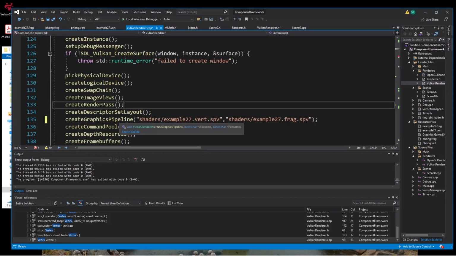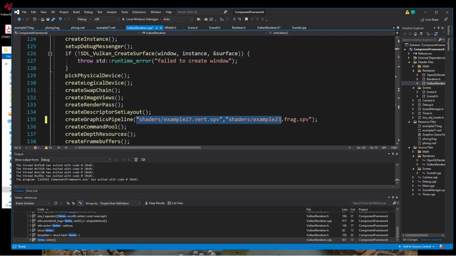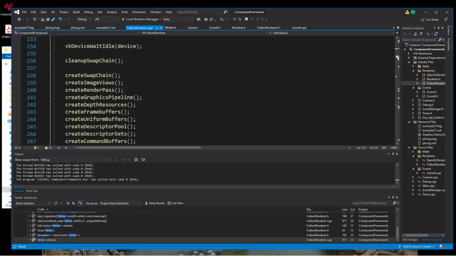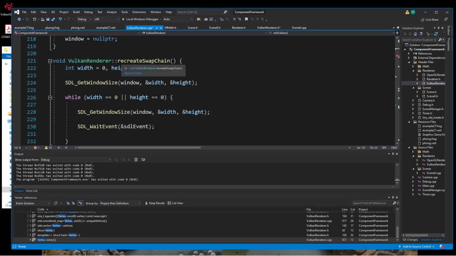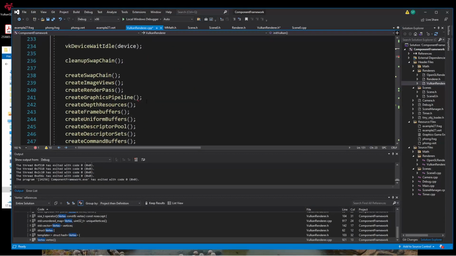Now there's going to be one other place I'll have to do this. Okay, and that will be down here. So this call here, if I have to recreate the swap chain, that would occur when the window gets resized. So I have to go rebuild all the memory I've got once I change the size of the window, because of course that changes the size of the frame buffer and the swap chains, and all of that business has to go get rebuilt, which includes having to rebuild the pipeline. So there we go. We can insert it there.